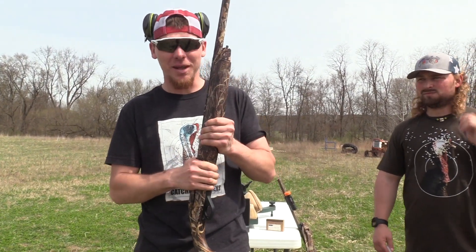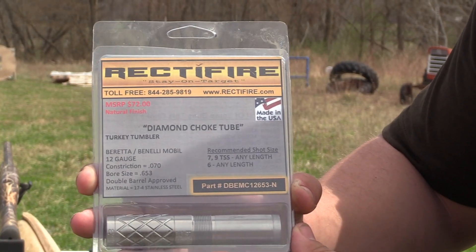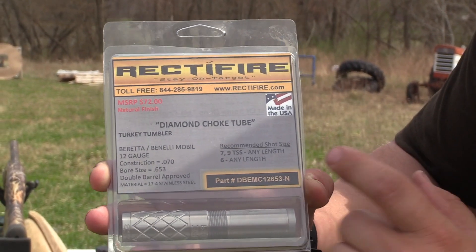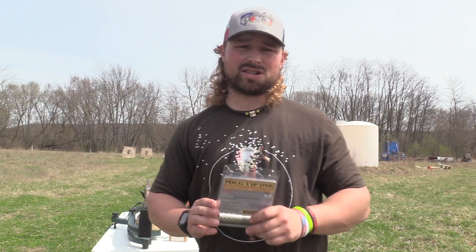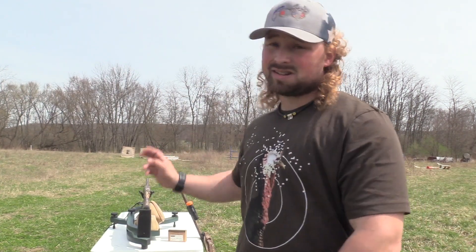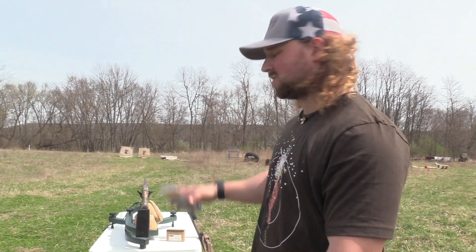Like Moose and I did with the tens three and a half, I'm going to shoot a tighter constriction. I'll be shooting the Rectifier Diamond choke tube — the Turkey Tumbler — which is a .653. So we're going to see how this load operates with a tighter constriction: 70 thou constriction at .653 versus the Patternmaster at .665. I have a good feeling it's going to shoot a little better out of the .665.